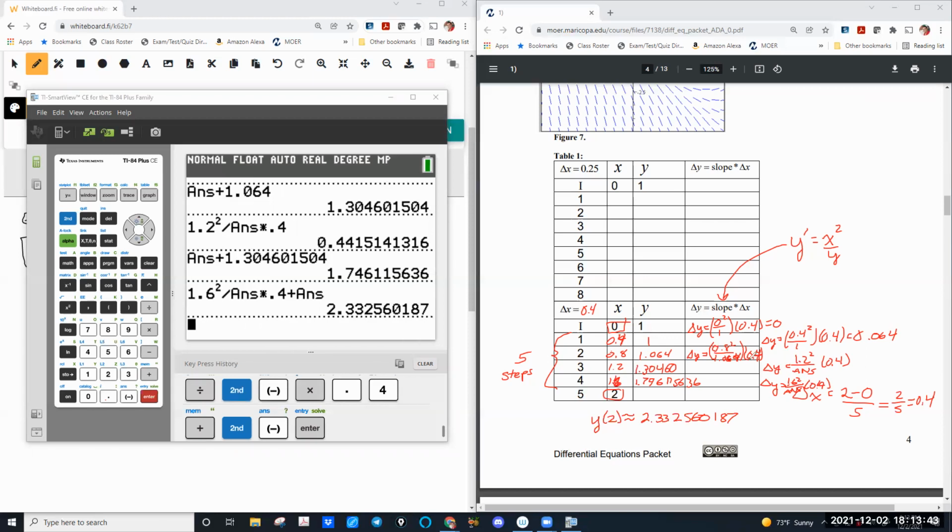Questions about this one? Did this help to see where the numbers are coming from? I know I apologize about how messy it is. But how we do the steps should feel very mechanical. All you're doing is using your differential equation, calculate your slope, multiply it by your delta x, add it to your old y. Calculate your delta y, add it to your old y. Calculate delta y, add it to the old y. That's all we're really doing. To calculate the delta y, it's the slope times the delta x.